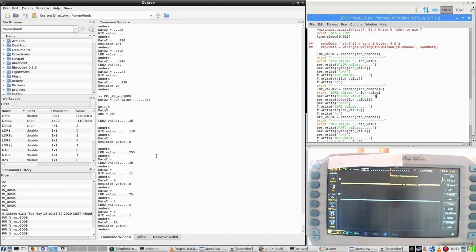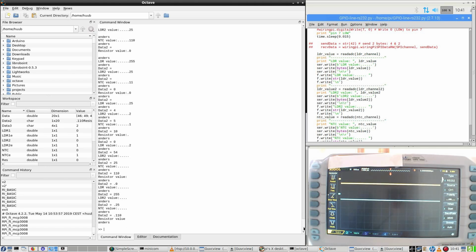So here I have it the same, 245, 245. 254, of course. So I can see it by the spaces. So that's nice to know. And otherwise it's just different.